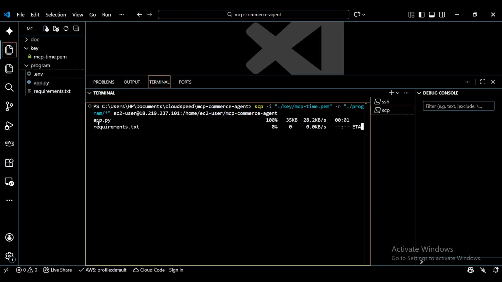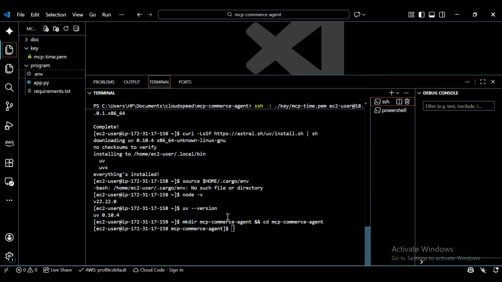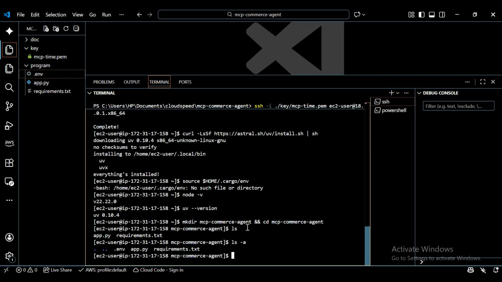Okay, we have moved our app.py. We will move our requirements.txt, but we didn't move our .env file. So let's focus directly on the .env. Go over here, modify it to .env. Yeah, we did that as well. So we have successfully moved our .env file. You can come over here and confirm that the files are here. To see the .env file, you have to list everything. Yes, see our .env file over here. So the files are complete.